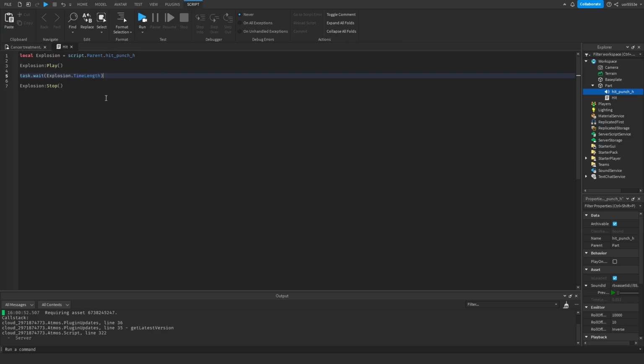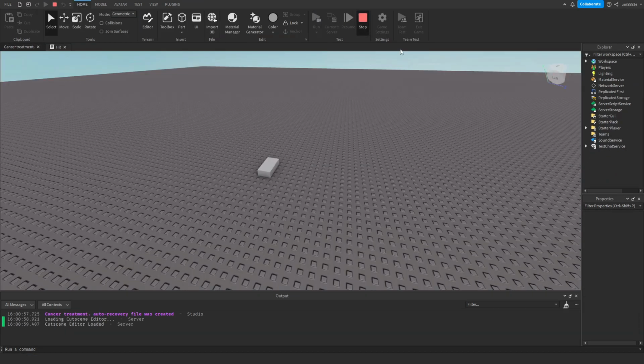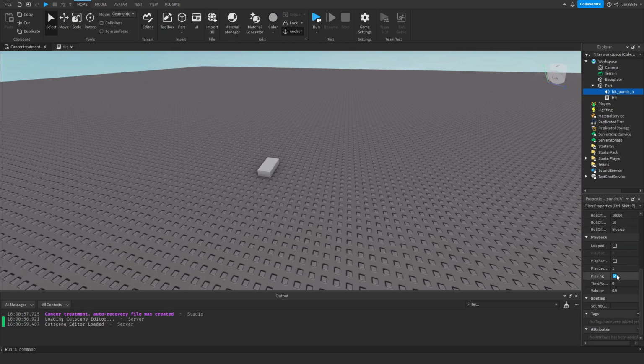Oh yeah, I forgot. As you can see here, it played, but it was super delayed. Then PlaybackRegionsEnabled: when you're using this, it will play back a region of the sound once it's done playing, and then you can go back to that sound.